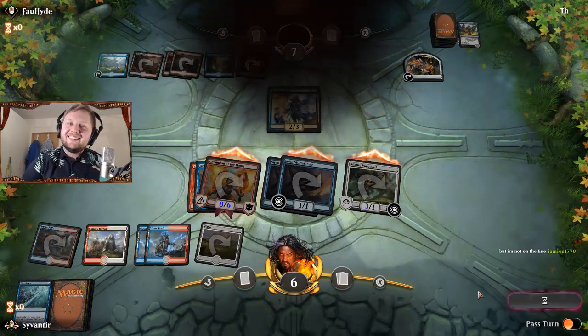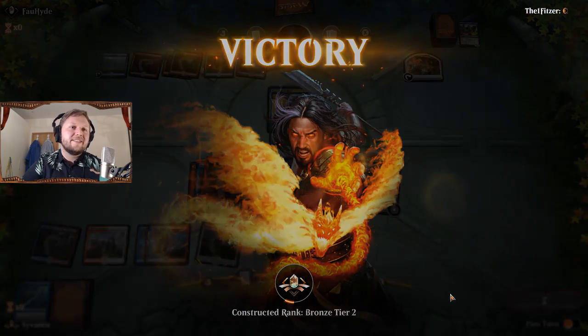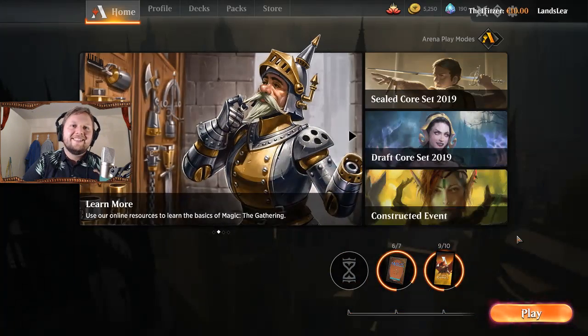Ah, they didn't even let me hit with it. Come on, opponent. Jamie C's gonna beat me. What? Got a nice 50 coins there. Good stuff.